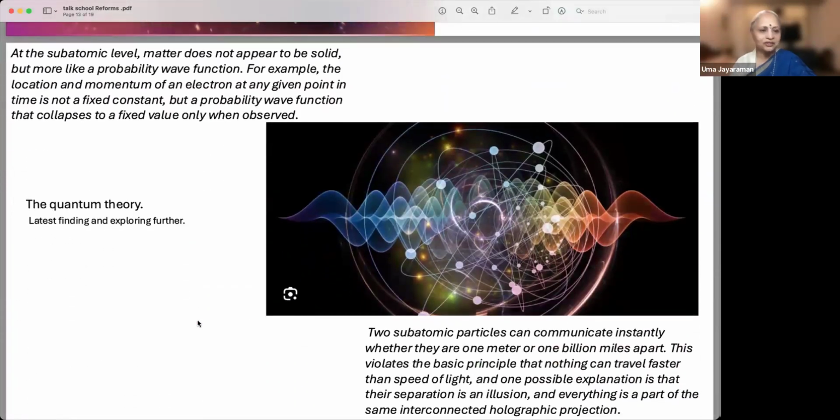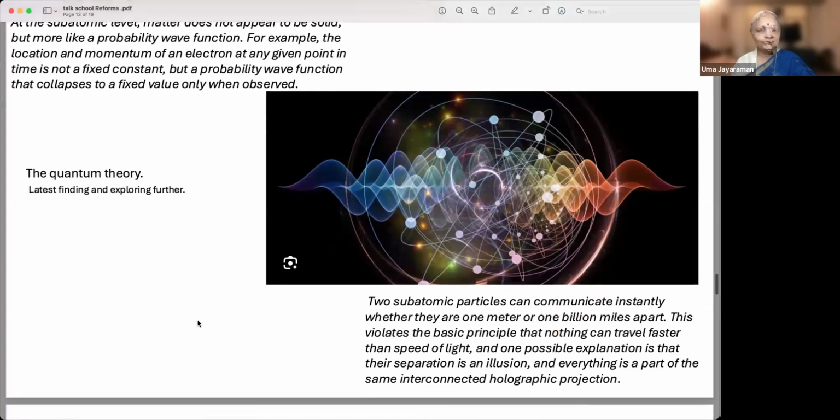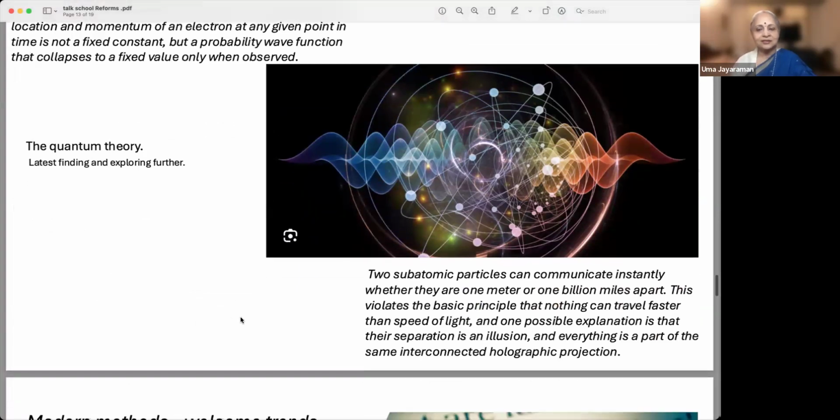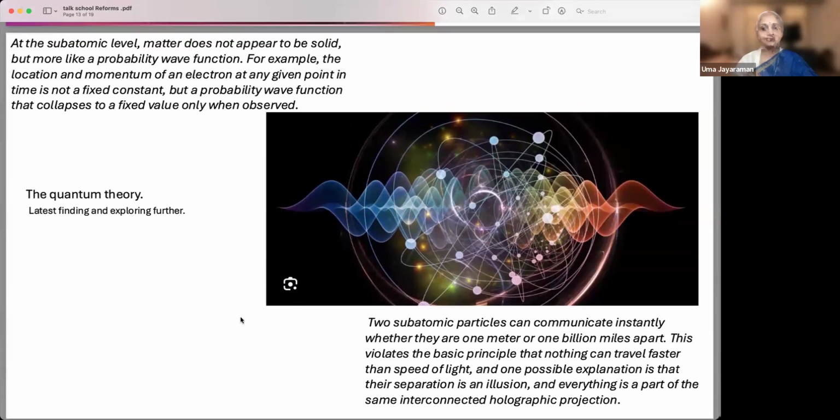This is about the quantum theory, which says that separation is an illusion and everything is a part of the same interconnected holographic projection. This particular theory, because it has something to do with physics, I'm still trying to explore it.